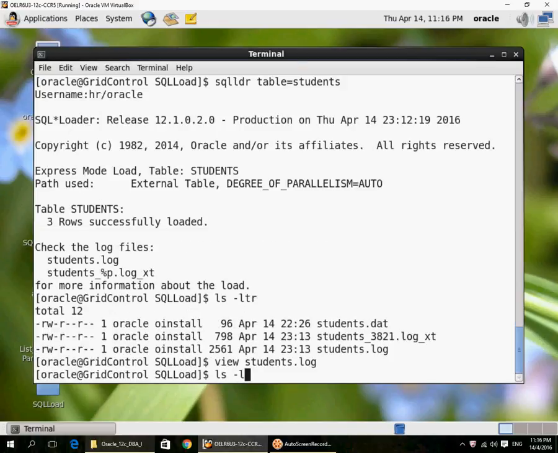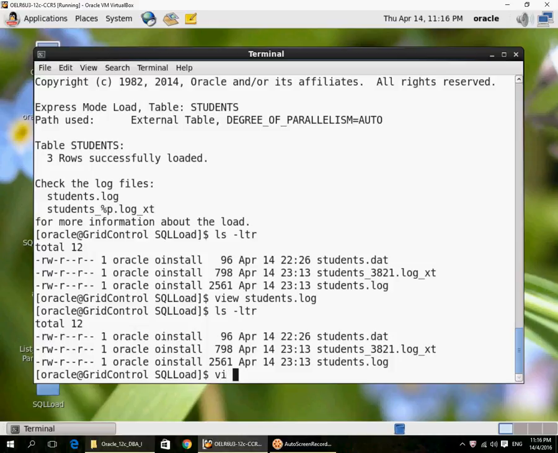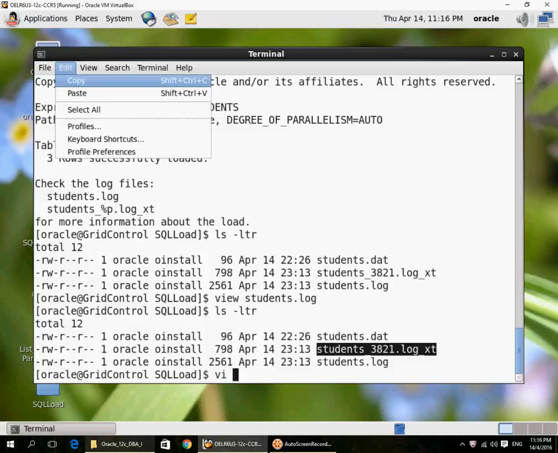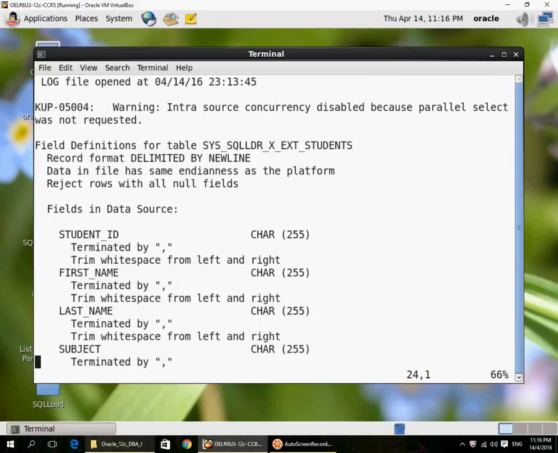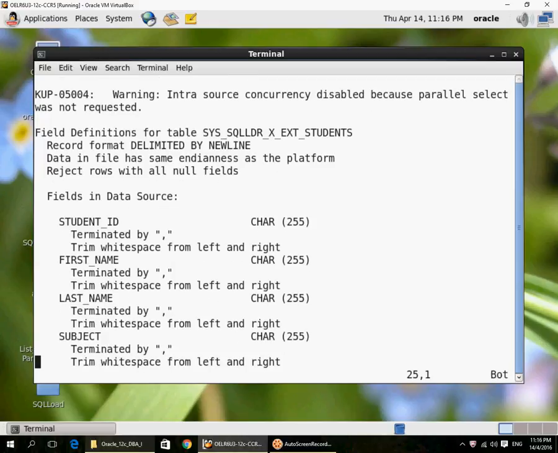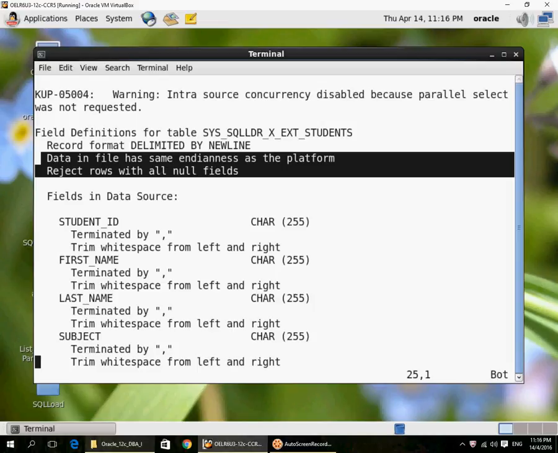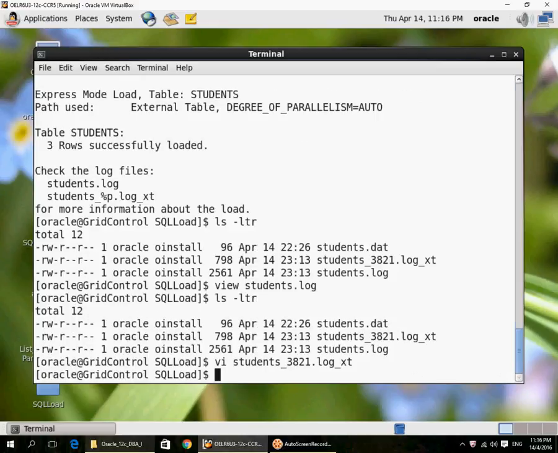The other log file is for the external table operation itself. This is a proper log file when you are using external table definitions. It tells us about the data in the file, about reject row rules, and what the fields in the data source are.